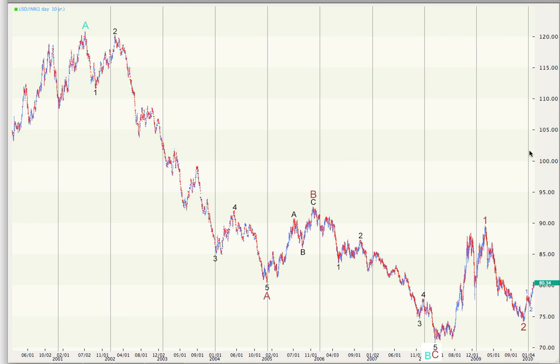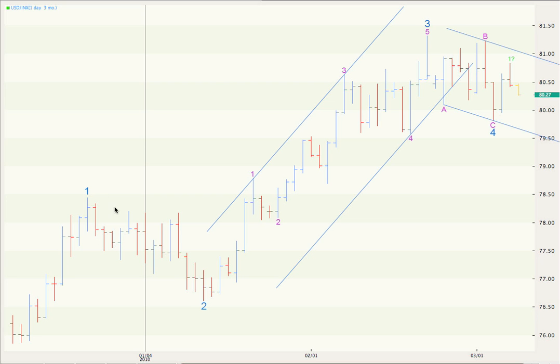Taking you now to a closer look at what's happened recently with the dollar, where this blue 1 and 2 just down here is analogous with this blue 1 and 2, and here's our recent dollar rises with a minor or blue 1 and 2 complete and a minor 3 blue most probably complete. These blue lines are Elliott's channeling technique. I've drawn this one here encompassing the upwards movement of wave 3 blue by drawing a trend line from this high I've labelled 1 to this high I've labelled 3, creating a parallel copy and placing it on this low I've labelled 4. This creates a parallel trend channel that encompasses the price movement for this upwards wave 3.